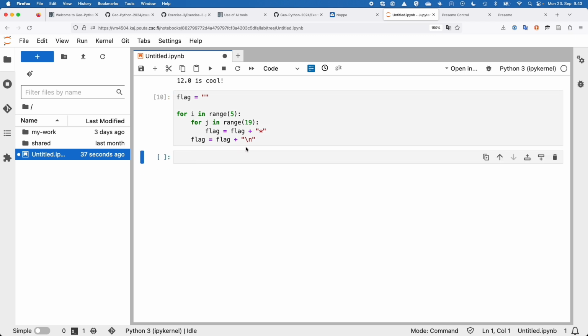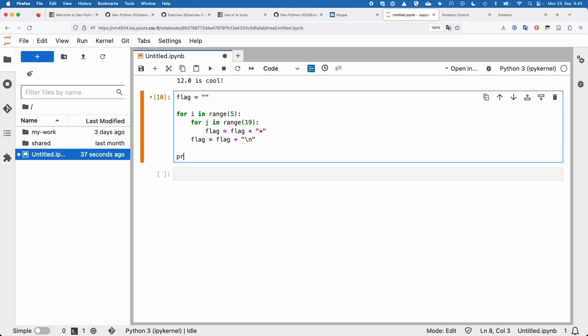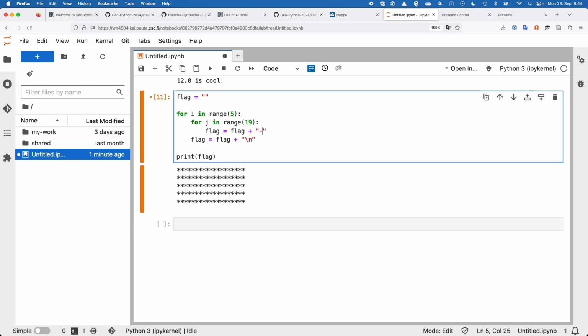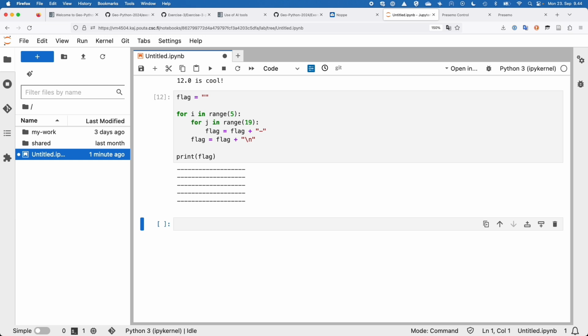So that's now our flag, and I'll just add down here a print statement to print it out so we can see what we've generated. So we made a little block of 19 stars. That's part of what we need to do, but not the whole challenge. What we need to do at this point is we need to consider that if we're in the first 3 rows of our flag, we want a little bit different looking thing, and in fact, it'd be better if we just made the flag print out these dashes instead, because it's mostly these kind of hyphen characters, and the star is kind of an exceptional thing.